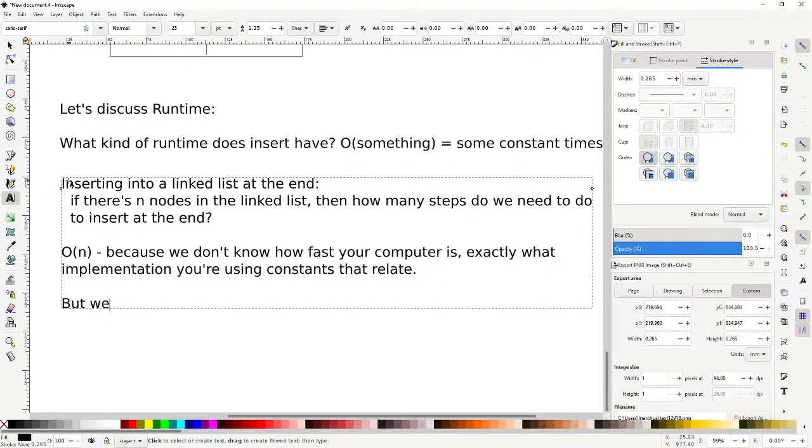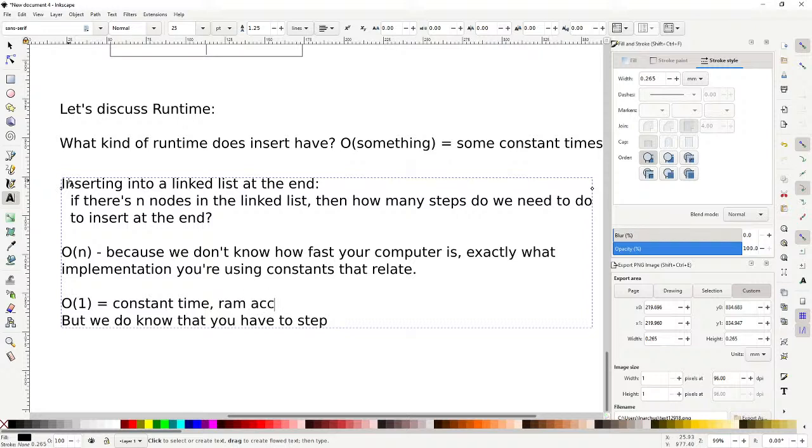But we do know that you have to step, yes, accessing an array location is O of 1, which is constant time. So O of 1 means constant time. And basically you get constant time from, say, a RAM access. So you're right.